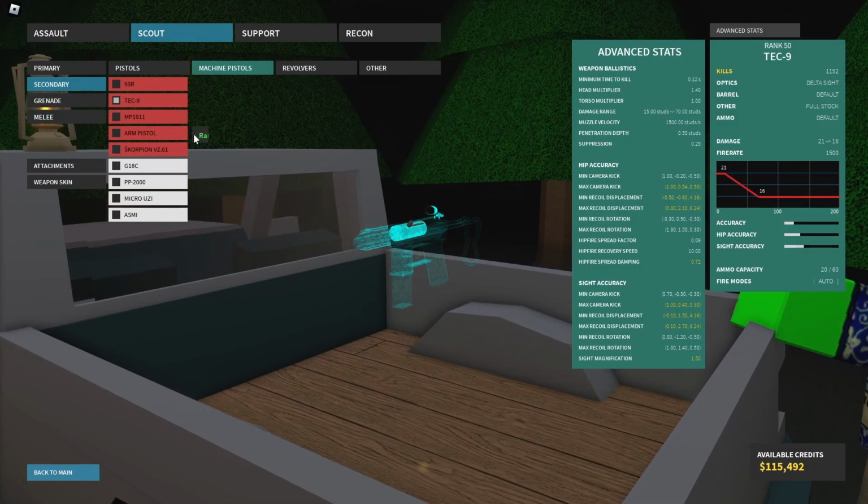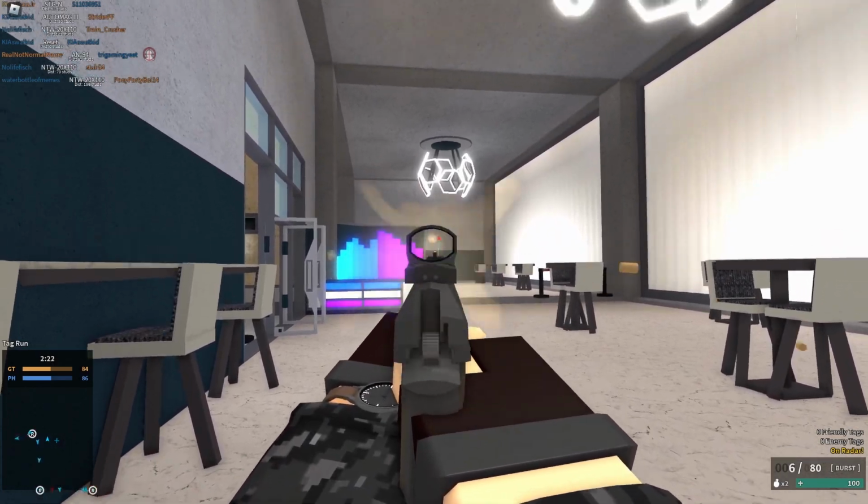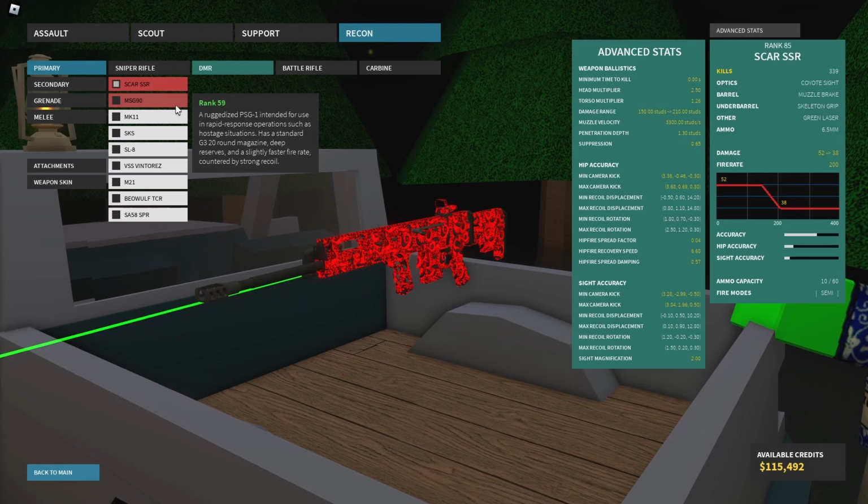The 93R now has a better bursting speed, and honestly, this might make it pretty cracked. Yeah, you can fire pretty quickly. They nerfed the Scar SSR, basically. It doesn't do as good torso damage. Pretty sad, I'm not gonna lie.